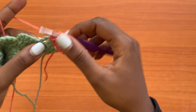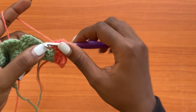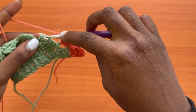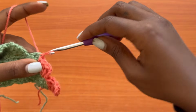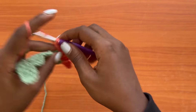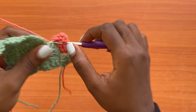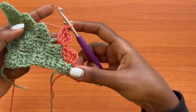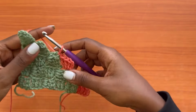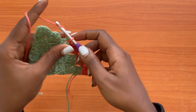Then you're going to make a chain of 3 and 3 double crochets into the same space. Skip over 3 stitches, slip stitch into the next space, chain 3, 3 double crochets into the same exact space, skip the 3 stitches on the next group and slip stitch into the next space. So you can see how everything is working out perfectly well.